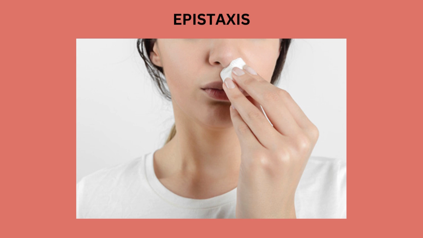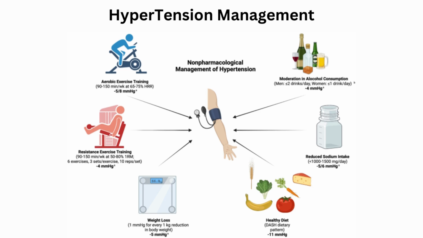Next, you are going to see the management. Management is mainly reducing salt intake. You should not take more than 5 grams per day. Next, moderate fat intake. You should not take too much fatty food, you try to avoid it. Next, try to avoid alcohol. Next, for obese patients, try to control the weight. Next, you advise regular exercise.